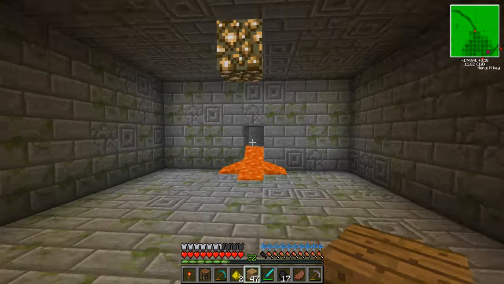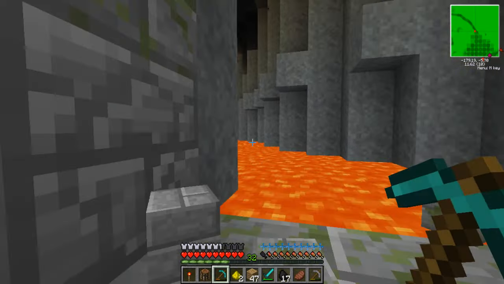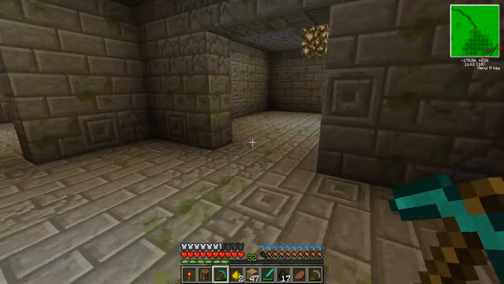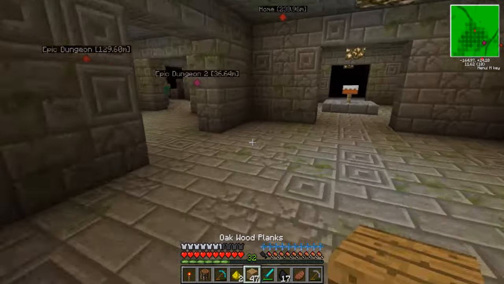Why is there just like... Is that just a ravine or something? I think it is. Just a massive ravine. So that's pretty interesting. So actually we're just gonna carry on moving here, because we do need some more diamonds. If we can find another epic loot like that, that will make this episode incredible.